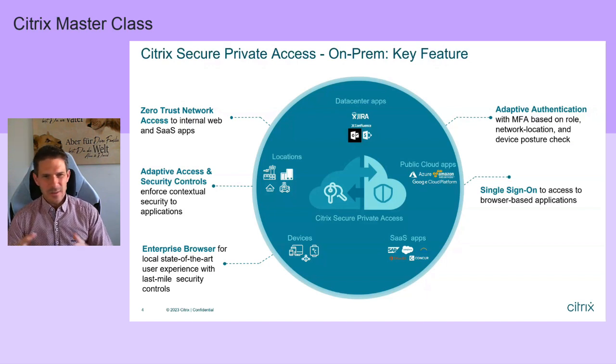Citrix Enterprise Browser, just mentioned it. Citrix Enterprise Browser is a locally installed browser deployed with Citrix Workspace app. It combines the user experience for accessing browser-based enterprise applications. Citrix Enterprise Browser enforces per-app inline security controls defined by IT. And one of the important things is visibility and monitoring. Secure Private Access has an integrated troubleshooting log dashboard to quickly identify issues on application launch, app enumeration, and more.